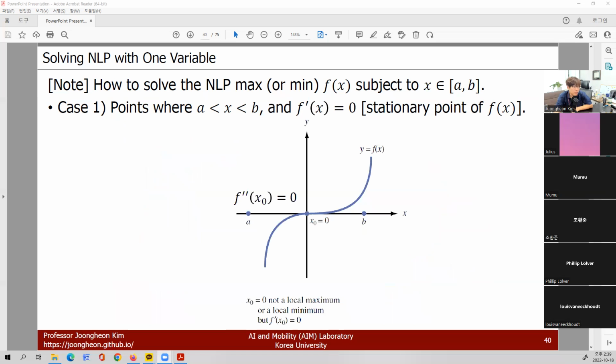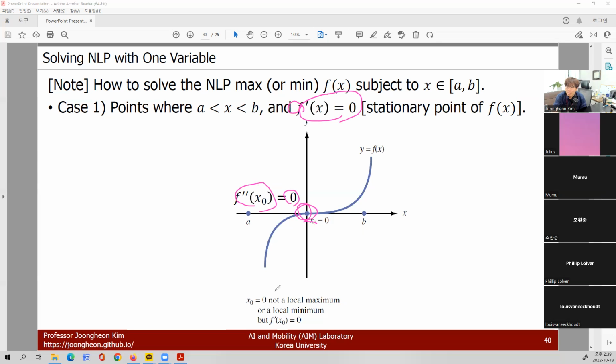But however, this case can exist as well, okay? Here in this case, the second order derivation is exactly 0. In that case, this can happen. So in this case, the first order derivation is 0 and the second order derivation is exactly 0, then there is no exact minimum and maximum at the first order derivation point.